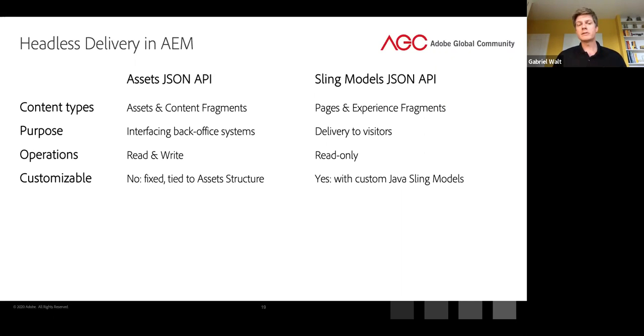Also, it is not customizable. It is something that is really kind of a standard for AEM. AEM defines that standard for all implementations, and all implementations have to use this format. On the other side, the Sling models, you can fully customize them, because Sling models can be implemented custom. You can extend the existing Sling models that we provide. So there you have the flexibility to annotate with some annotations in Java which properties you want in the output, how you want them exactly, and things like that.